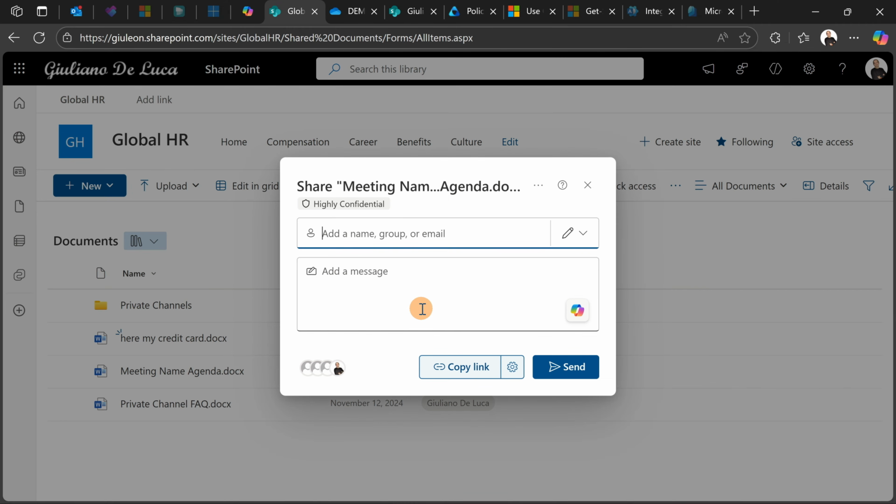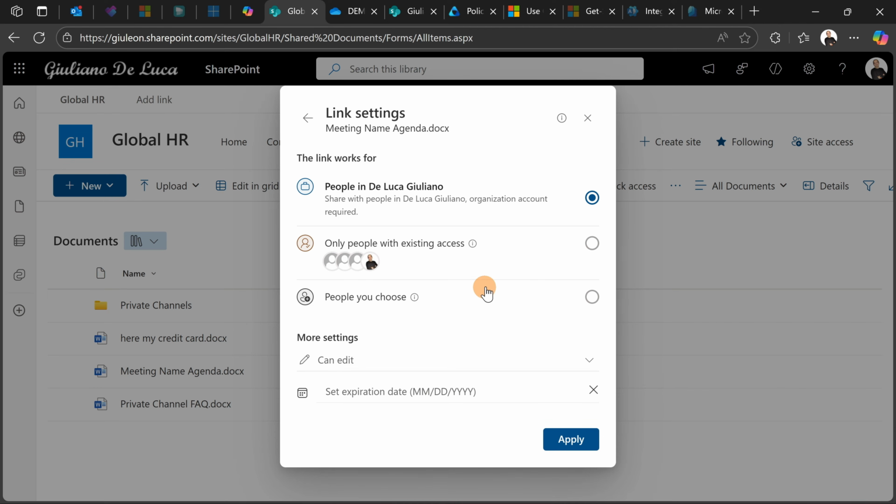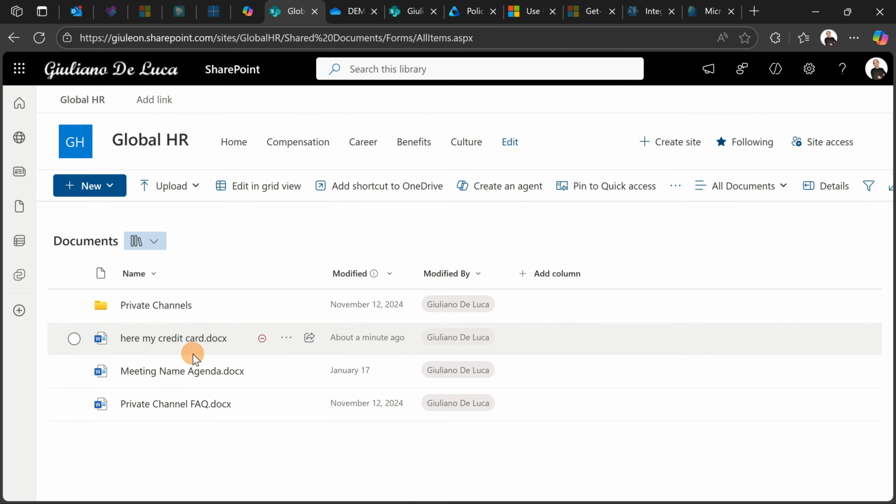In terms of sharing capability, going on another file, I can share, even if this is labeled as highly confidential, I can share this document. So I can copy, or I can go on settings, I can change the sharing option here by targeting people you choose or in the organization, whatever.